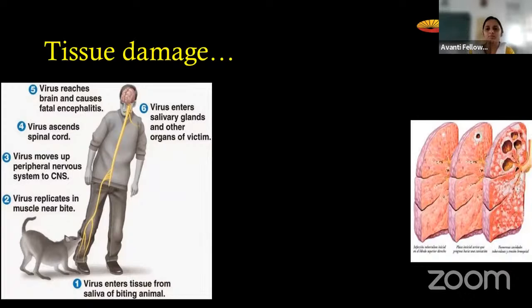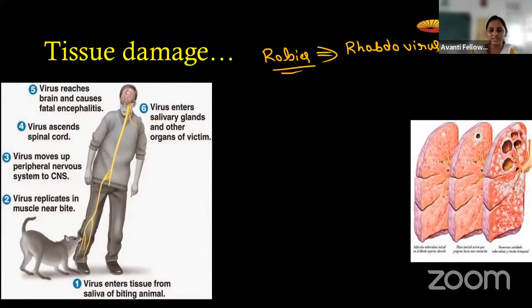See here, student, I have taken the example of rabies. Can anyone tell me, rabies is caused by a virus, right? That virus is rhabdovirus. Everyone knows that. Rabies is spread by the dog, I have told you just now. It is also spread by other mammals, cat, rabbit and others. See here what happened. Whenever the dog bites a person, the dog is already affected by the rabies virus and is in the final stage of rabies.